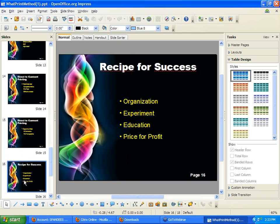Recipes for success. These are things that we see out in the field. The first thing is organized. I can't tell you how many shops I've been in where they don't have a current catalog, a current price list. I kind of make it simple. The 6 Ps: proper prior preparation prevents poor performance. And I have one question that I ask everybody. How long will it take you to give me a price quote?